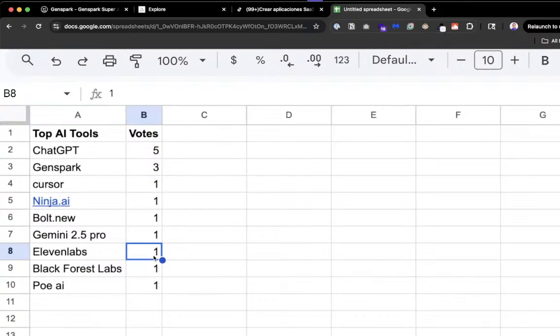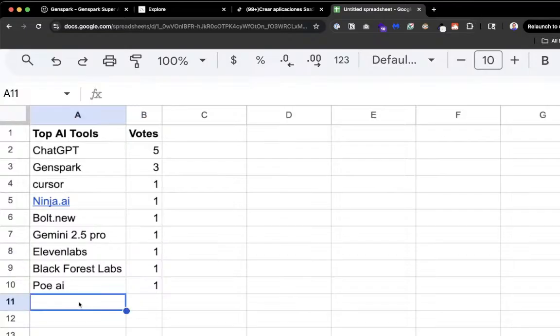Should we rate the number 2 tool? What's your second most favorite tool? Yeah, let's do that. So now, what is your second? You've already voted, so we got the first vote for everyone's first choice. It's on the board. Now you can vote again. What is your second most used AI tool?